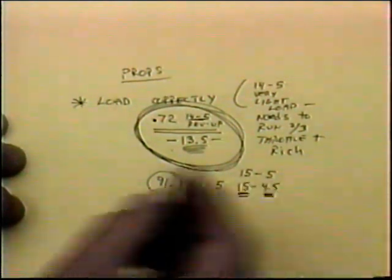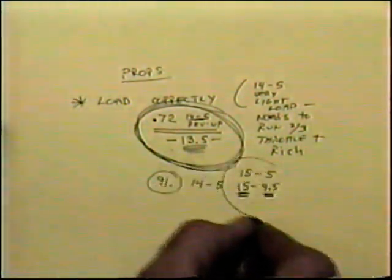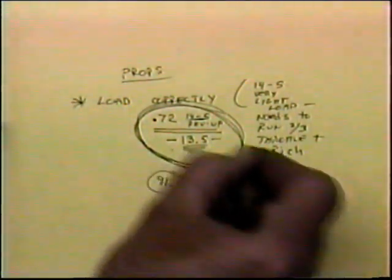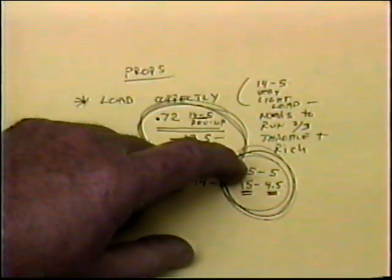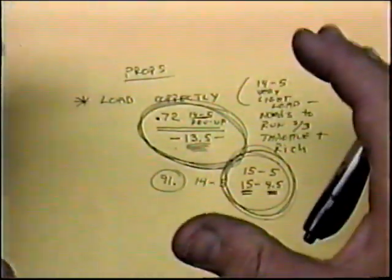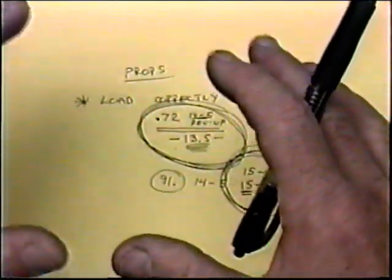Now, I don't have that yet, but when it comes time to test props, that's one of the final key things. I also ordered some big 3 blades, some 14-inch 3 blades. I ordered some big Top Flights. So we're going to have, maybe next week, a couple of days of testing different props.